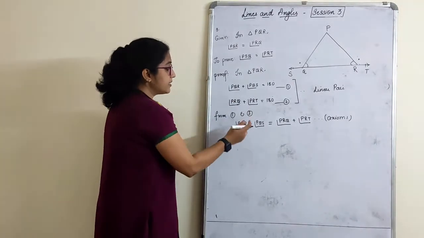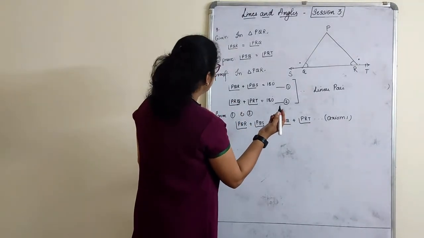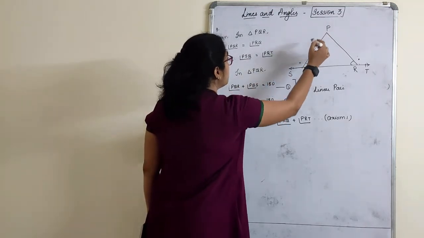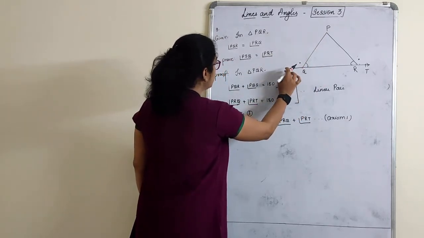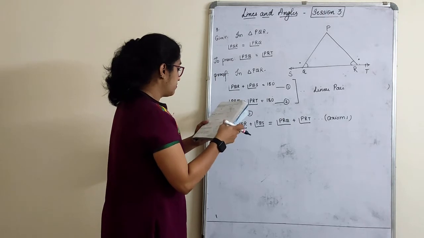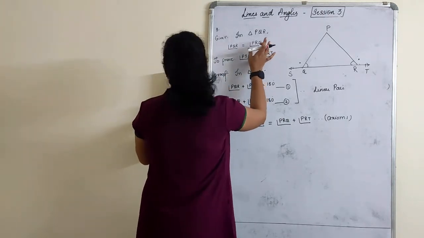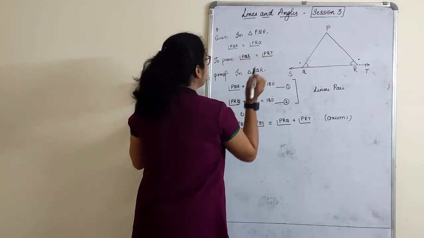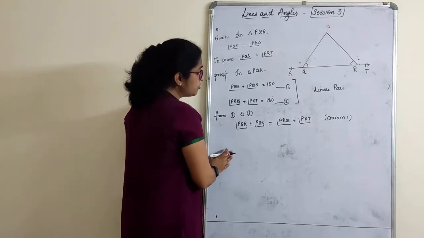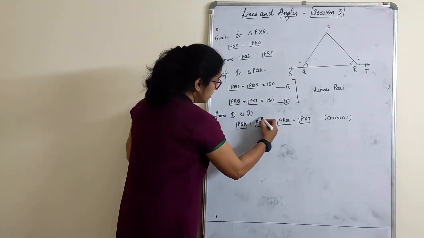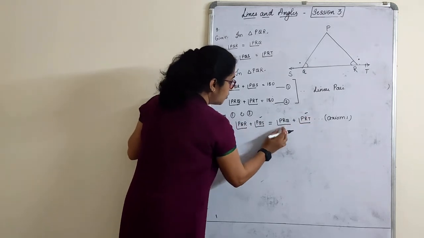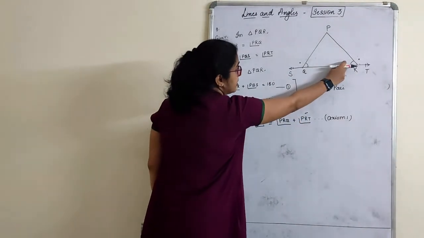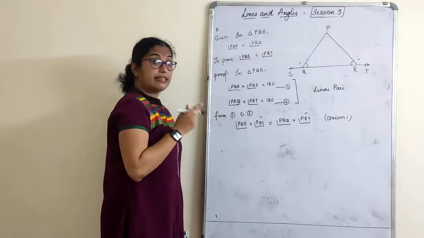Now what to do? We want only two angles, that is PSQ, where did it go? I think I wrote something here. One second, children, let me just check. Angle PQR and angle PQS. I have written it here only. Angle PQS it is. That's what I was wondering. Yeah, now we are right. Now what to do with this? We only want PQS. That is, we want this angle to be equal to this. What do I do with these two? Check once again. PQR is which? This. PRQ is which? This. But are these two equal? Yes, they are equal. They have given.